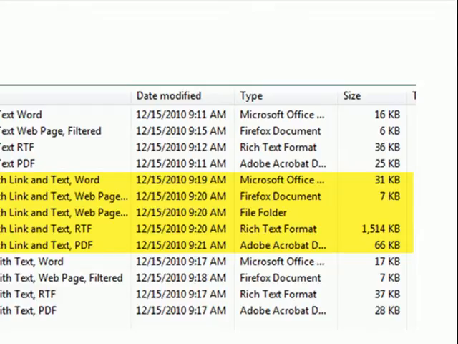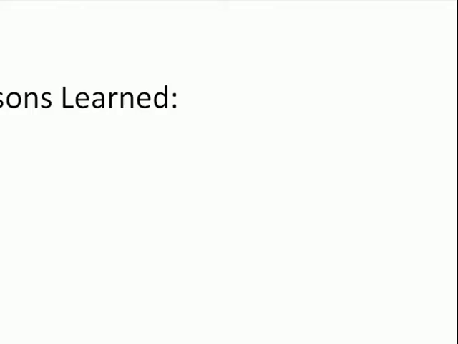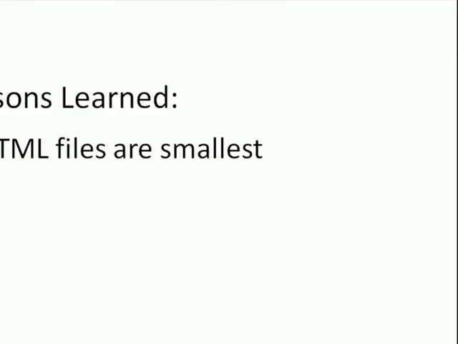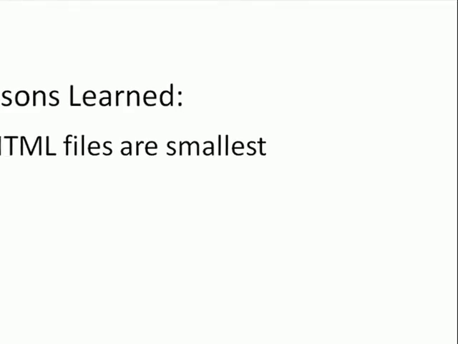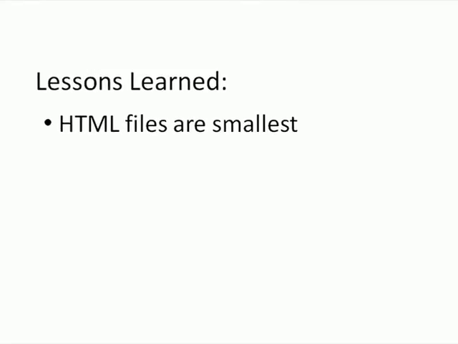So the lessons that I've learned from doing this include that the HTML files are the smallest. Another advantage of HTML is that because it's text, if somebody wanted to copy it and then modify it in the future, that's a possibility as well. Whereas if it were a PDF or something else, it might be harder for somebody to work with in the future. So personally, I might start with saving things as HTML files because they're going to be more accessible to people who don't necessarily have Microsoft software. They're editable by people in the future who might want to use my content.